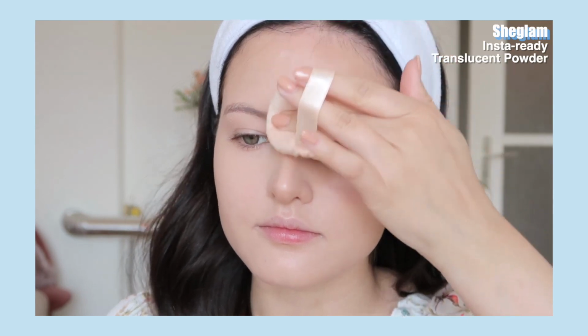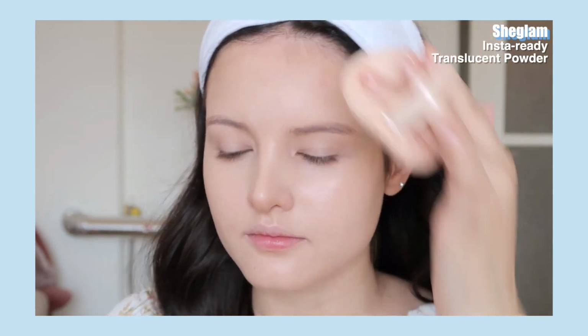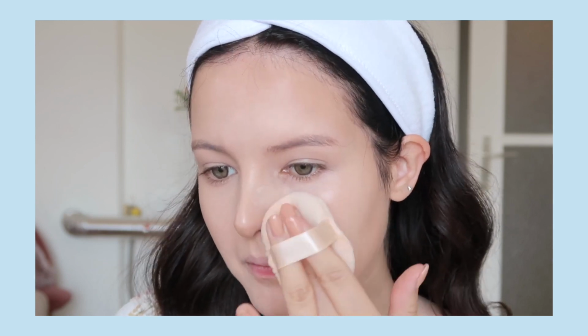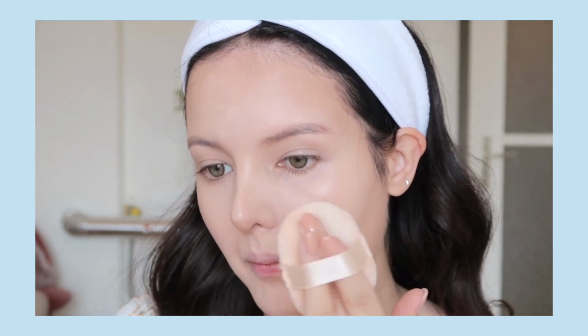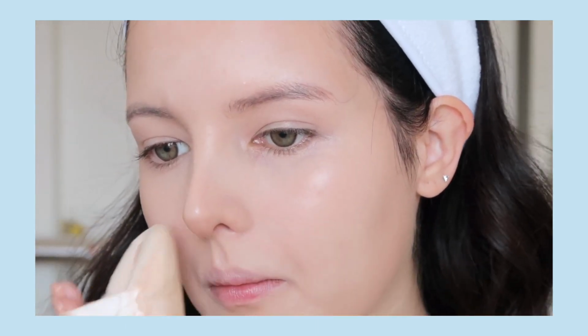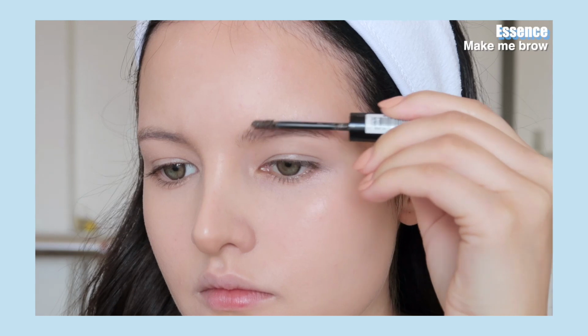Then we apply some translucent powder to the areas where pores are a little more visible. In my case, that would be the inner parts of my cheeks, nose, middle of my forehead and chin. That way the pores get blurred out and your face seems more flawless and even.